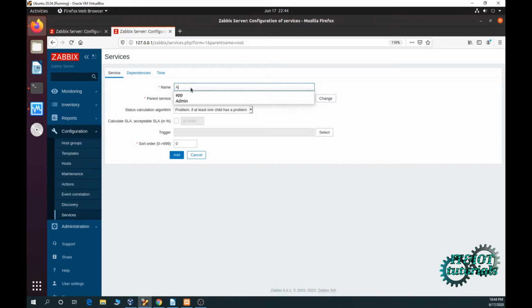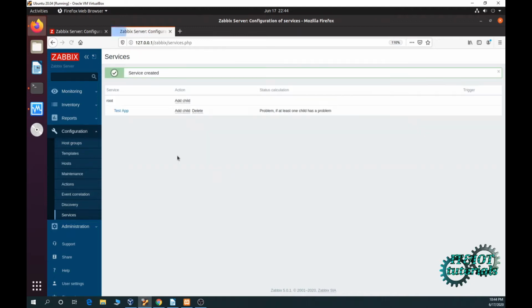I will type Test App. And since this is just the name of the application, we will not set triggers yet. Now click on Add. Okay, that is our app, but now it is empty.